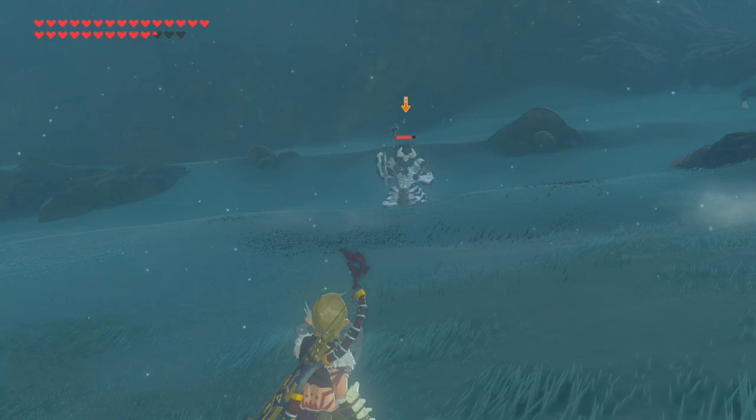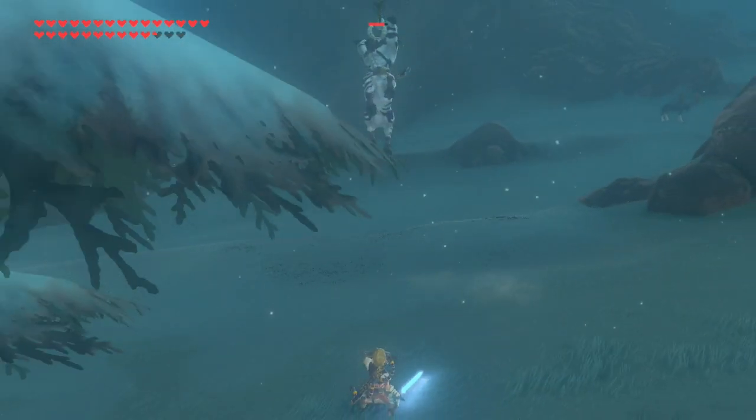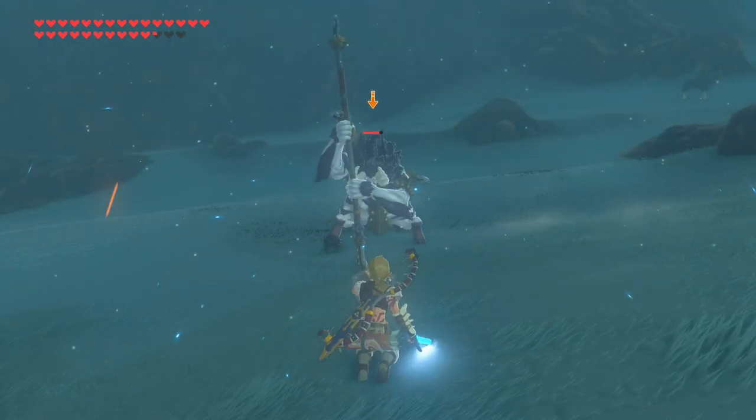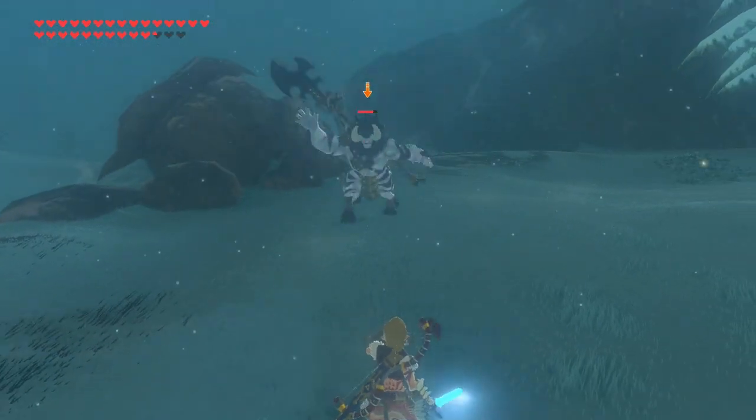Once he jumps, back up a few paces so the spear doesn't hit you directly. Try to parry right when he hits the ground. If you are late, backing up will ensure that the spear hits the shield and not you. Spear Lynels are not worth fighting as they have awful equipment and are generally a pain.